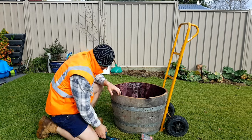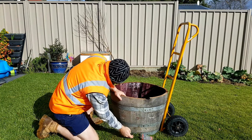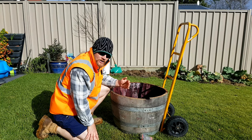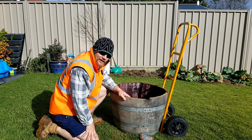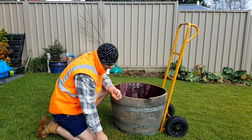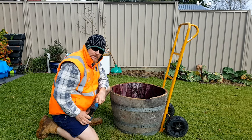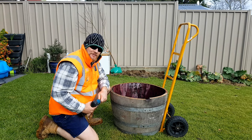With an impact driver here, you're going to want to run a couple of tech screws into the bands. I'm probably going to do four per band — 12 o'clock, 3 o'clock, 6 o'clock, and 9 o'clock. That way they've got plenty of meat hanging on. I'm using a 10 gauge 16 millimetre tech screw. These are self-drilling metal tech screws, galvanised as well so they're not going to rust and I don't have to drill pilot holes.